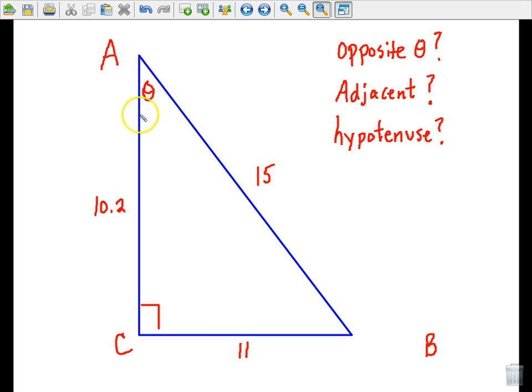You could have also called it angle A. I just wanted you to be aware of what this means, and you're going to see it later on in this textbook and then future math classes. So what would we say is the side that's opposite to the angle theta? Well, just think of looking straight out from this angle. If this were an eye looking straight out, then the side that's directly across from angle theta has a measurement of 11. The side that's adjacent to theta, adjacent means next to, would be the side that's measured 10.2.